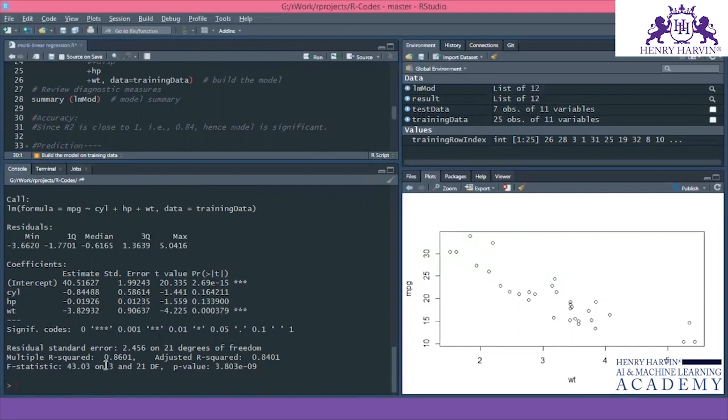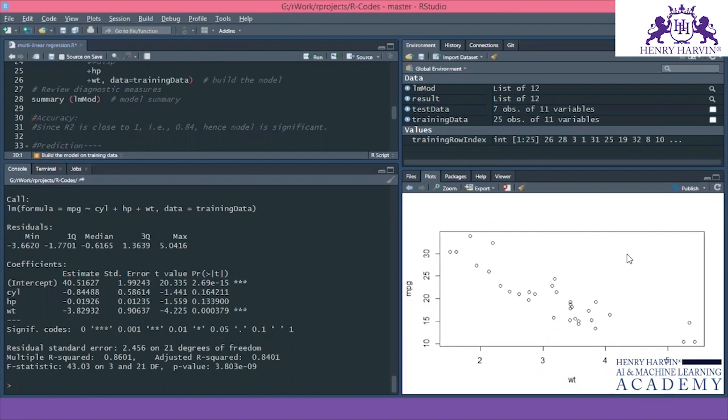You can see our r squared value has gone down. We have removed displacement from our model and the values of the factors have changed. The p value of cylinders and horsepower has increased, but we will be removing the cylinder first because it is higher in the p value.